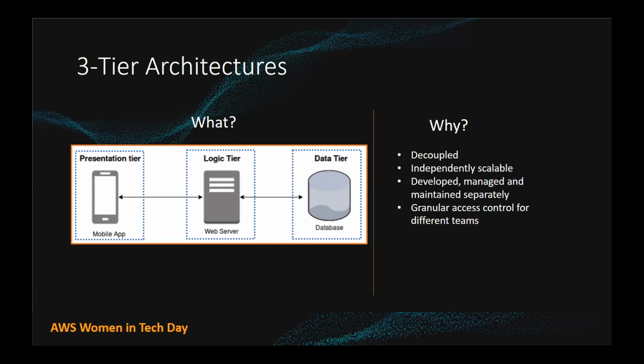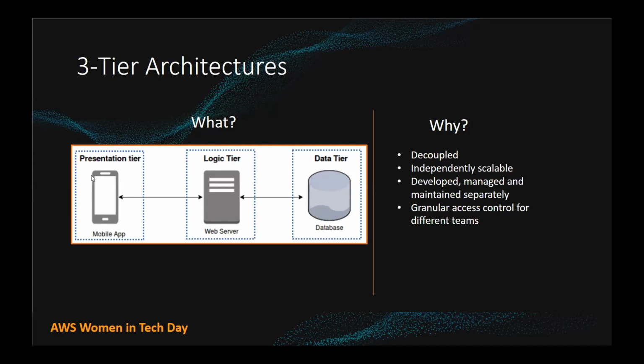Depending upon your business case, you might have a queuing mechanism between the two tiers. You might have a message queue like SQS, or you might use any other queuing or messaging system in between the tiers. You can as well use a cache system between the logic tier and the data tier. If you want to have more reads compared to writes, you can go through cache. However, these are other components which will add additional value. The fundamental concept of three-tier architecture lies in three different layers: presentation tier, logic tier, and the data tier.